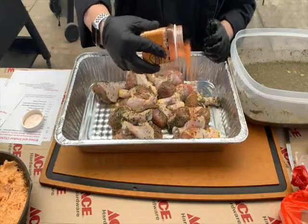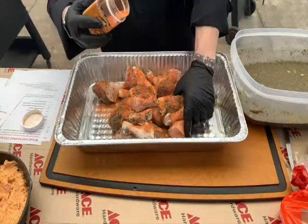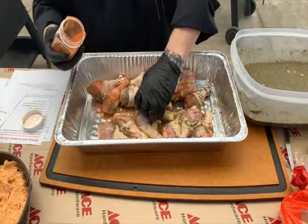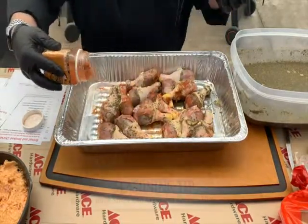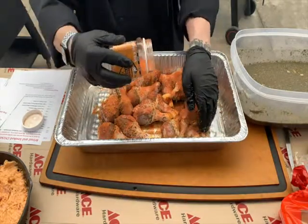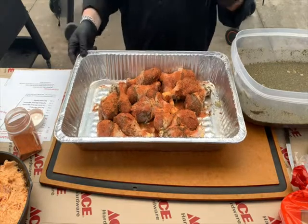So I'm going to sprinkle again, like I've always said, as much or as little as you like on there. And we'll toss these around just a little bit. And now we'll add a little bit more. And we're going to let these guys sit now for about 10 minutes with that rub, and then we'll come back and mix them up one more time before we get ready to hang them on the rack.